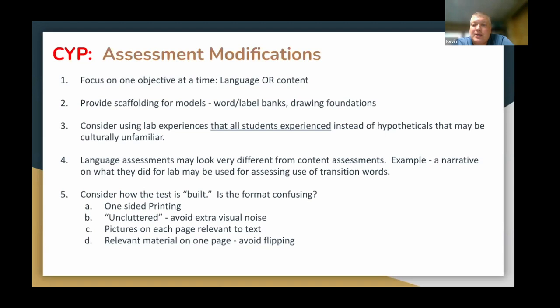Lab experiences are amazing because they give students a common touchstone. You really need to be thinking about what are some common experiences. Back in the day, I had a science teacher next door to me. And like all good science teachers, we were trying to use real life examples to bring the lesson home to the kids. And her example started with something along the lines of, when you take your skiing vacation in the Hamptons for 2 weeks every year, speaking to a Title I class where half of them had not left the city. You have to be cautious about things like that.